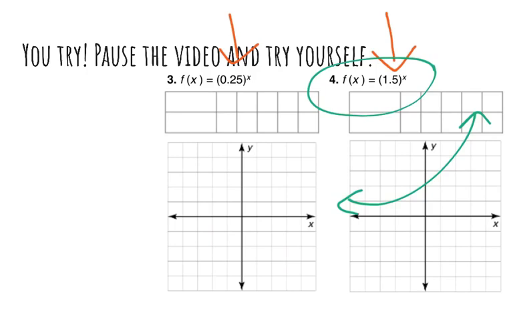Now, of course, that is not perfectly drawn by any means and totally has the wrong y-intercept, but you get the idea that it would go up like that. If I were to take the time to graph this first one over here, I would expect that to be going down because the b value is 0.25, which is 1/4 as a fraction, and that would definitely be an exponential decay. All right. Awesome.